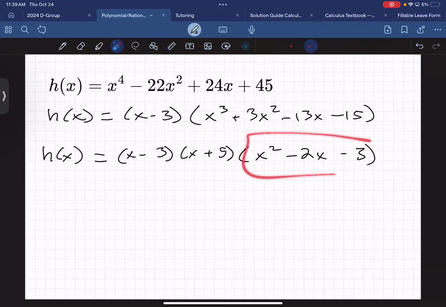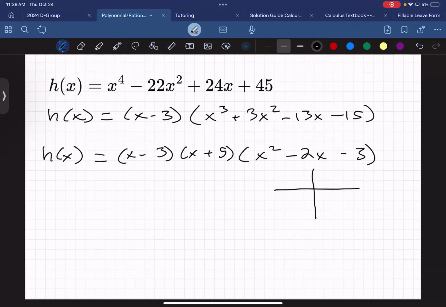But when it comes to dealing with this, make sure you also see that we're going to get to a place where we can start using things that we have practiced. So, hey, this is quadratic now. So let's make sure we use that process that we've talked about in the past where we have A times C and B. We could then say -3 times 1 and -3 plus 1. Both of those things work.